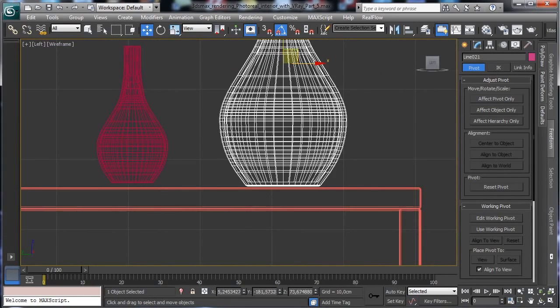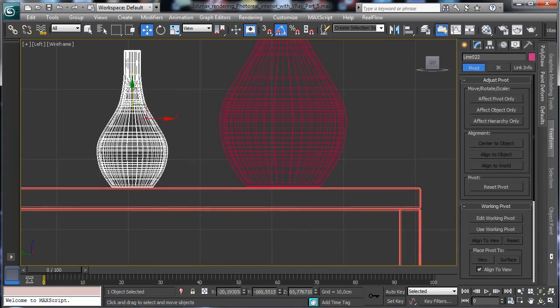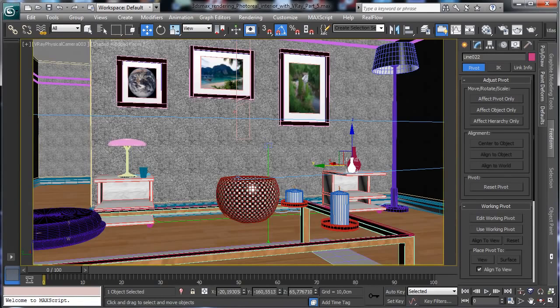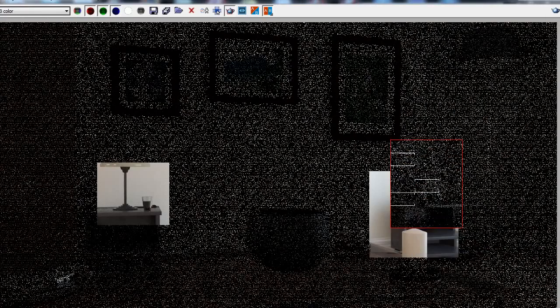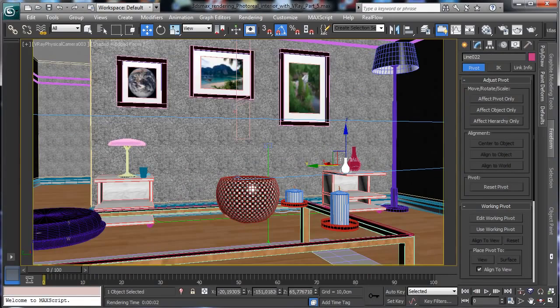We have to move this one too. Okay, and again on the second one. Perfect. From the camera, let's see if we have to move it, maybe just a little bit over there, and just a fast preview to see how it is looking now. Okay, nice. Perfect. So we have something over the furniture there, we can save.